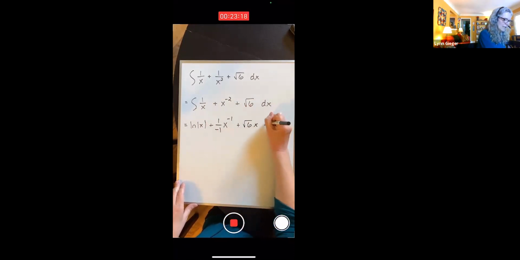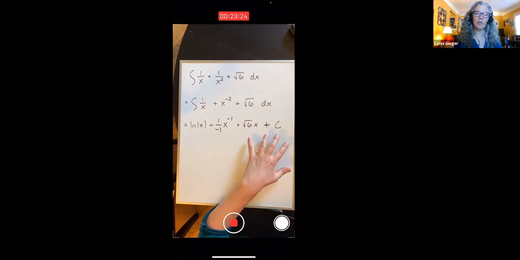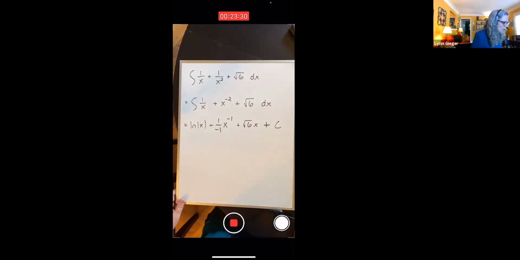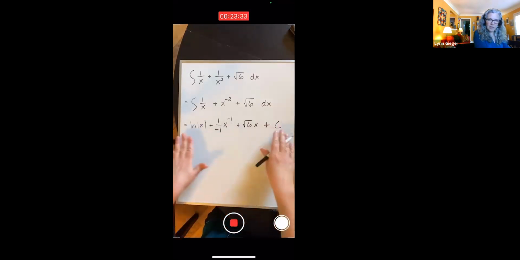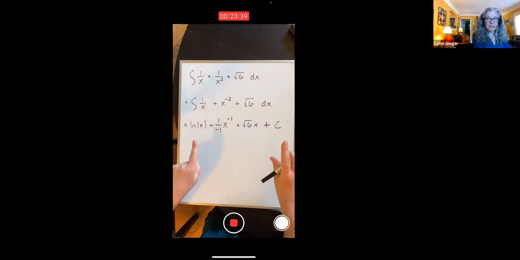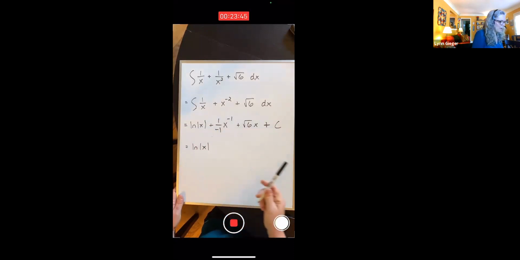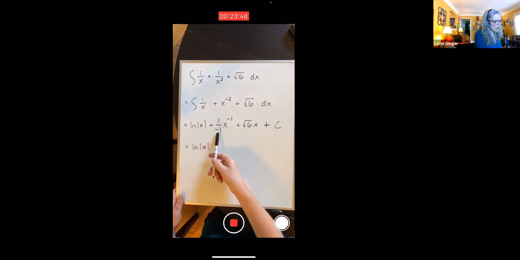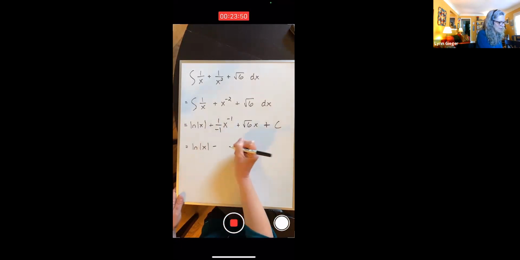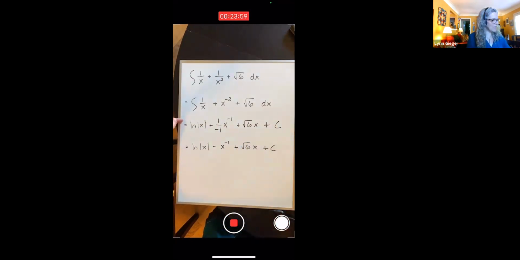Don't forget that you could have any constant stuck out there on the end, and when you go through the check with the derivative stage, the derivative of that constant would be 0. Again, you could type it in just like this into WebAssign and it would be accepted as correct. You could do this in a written submission or on a test and I would accept it as correct, but you also might just not be able to avoid the temptation of going, oh, 1 over -1 is -1. So that's negative x to the -1 plus the square root of 6x plus c. But again, either one of these is correct.